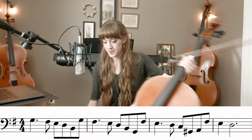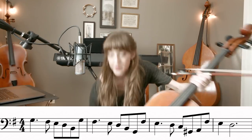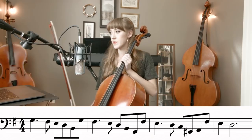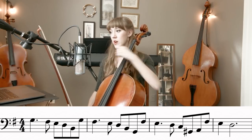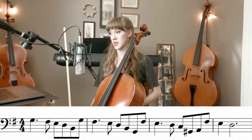The first note is a dotted quarter note. Sorry, I have to lower my end pin here. Dotted quarter note. So you hold it for, you count 1, 2, and then you change on the 'and' of 2.